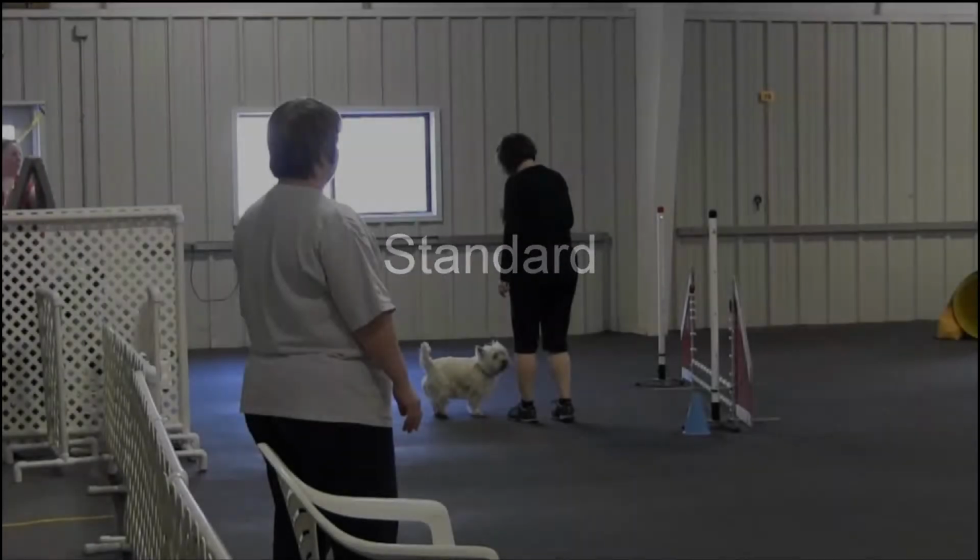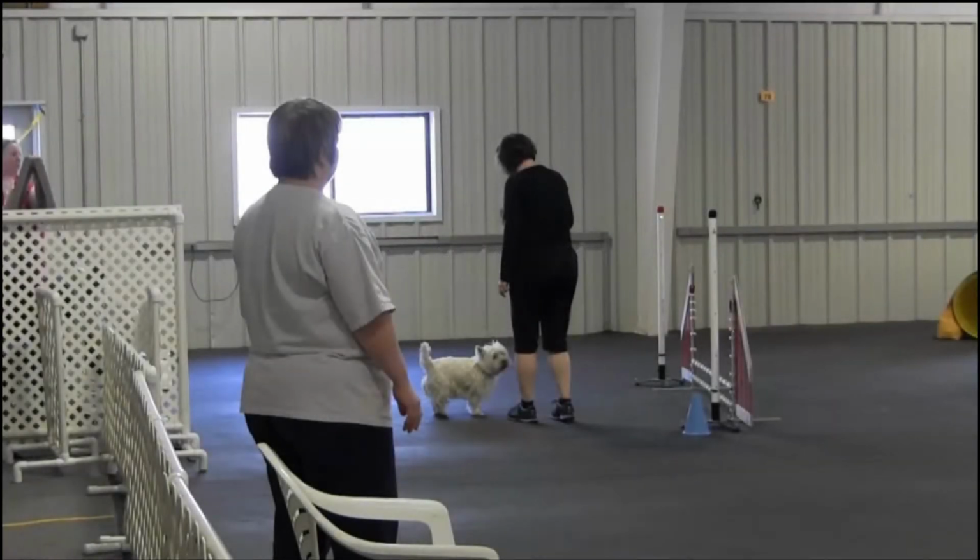So this is the standard class. It's a numbered course. You have to run all of the obstacles in the correct order, and you can't make any mistakes. Mistakes would include knocking a bar or taking an obstacle in the wrong order.